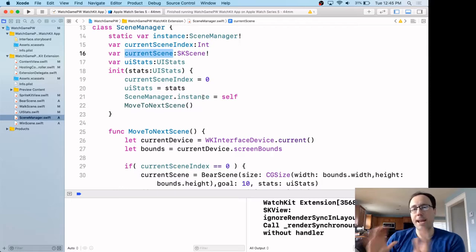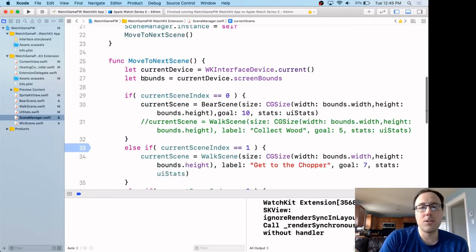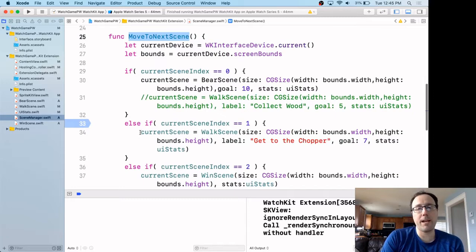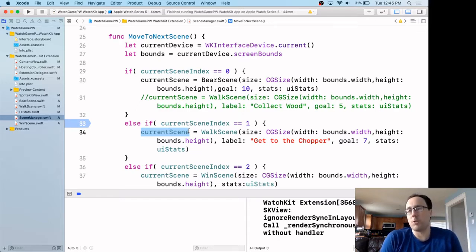And this current scene, essentially, we just create it and we let that scene take care of itself. And when that scene is done, it makes a callback to move to next scene. And then what we do is we create another current scene and we let that scene do what it wants. So the scene manager needs to have a little bit more behavior now. We need to have a little bit more logic so it can interrupt the current scene. And there's many ways that we could go about doing this.